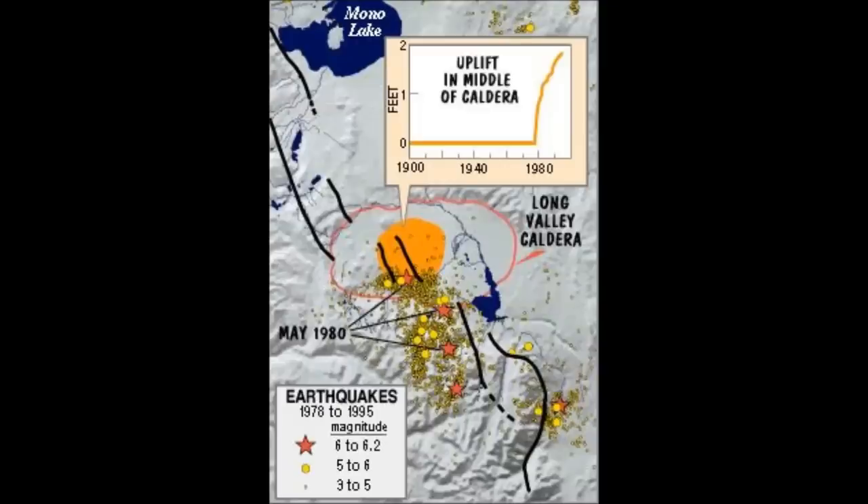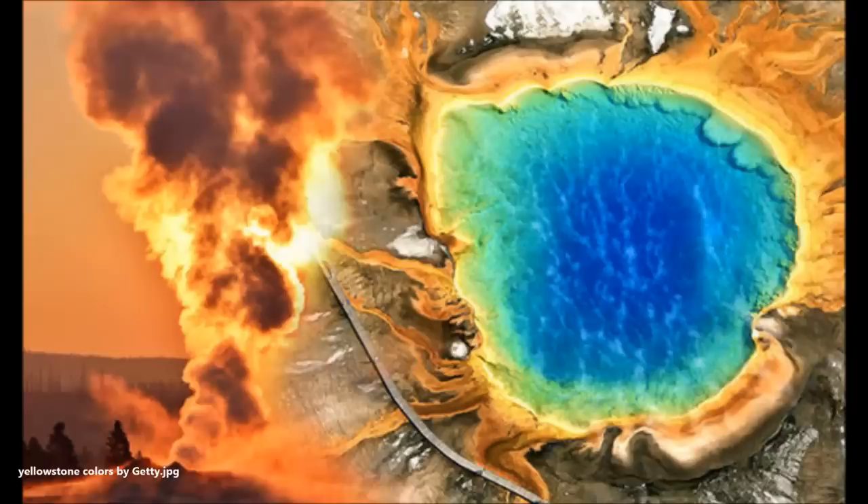They are 95% confident this is happening, and the data assembled is significant. It shows that over a recent time span, the amount of movement is causing statistically significant strain in the rocks of the area. This is not a conspiracy theory, conjecture, or amateur geological antics — this is from the USGS itself.